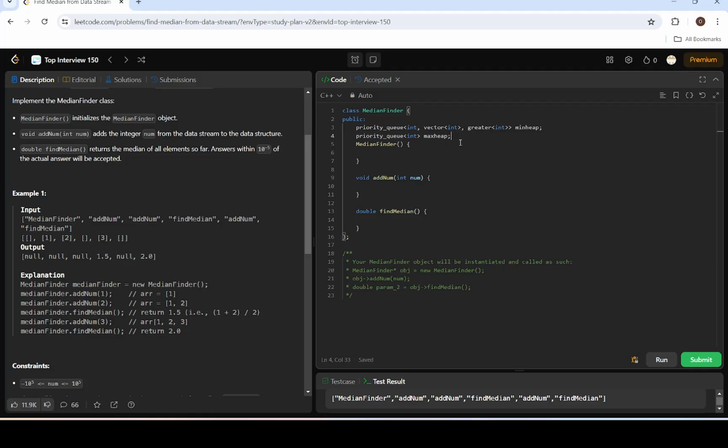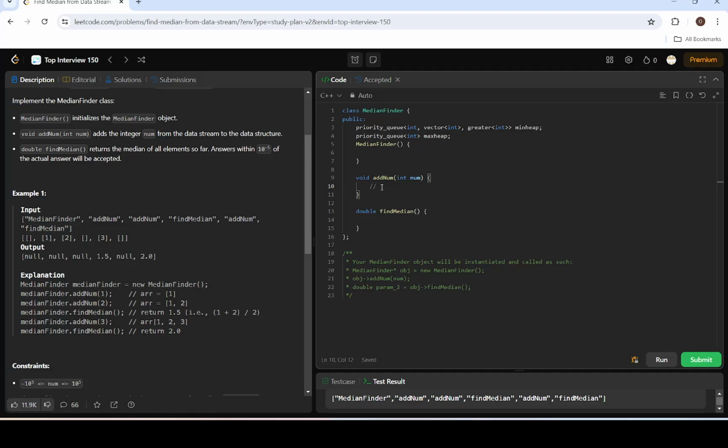So we have our min heap and max heap defined, and we know that this MedianFinder function is basically to initialize the object, but here we are just defining the objects in the public space, and we don't need to initialize them to specific values. By initialization, I mean that in some problems, whatever variables we have defined, we need to assign some initial values to them. But here there is no need to do that. So we can just leave this function as it is. We don't have to do any modifications because we have defined those variables in the public section itself, so they are accessible to all the functions. We don't explicitly have to initialize them with any values. We can directly come to the addNum function.